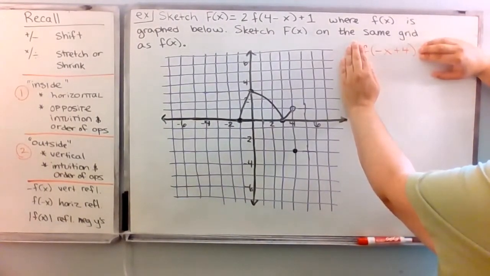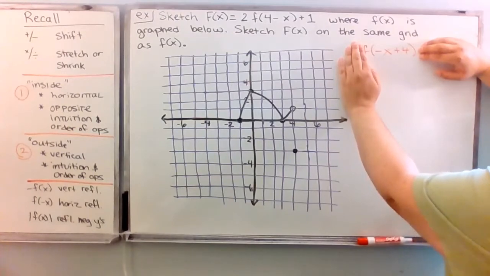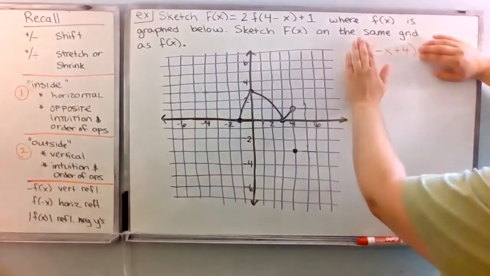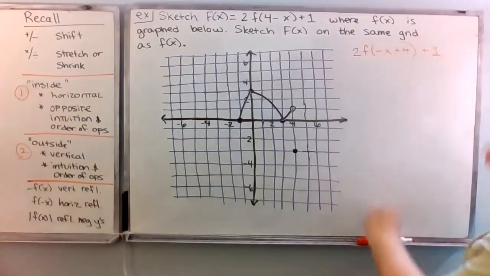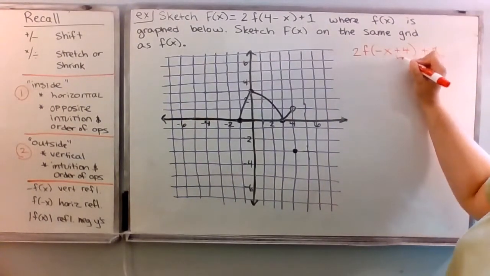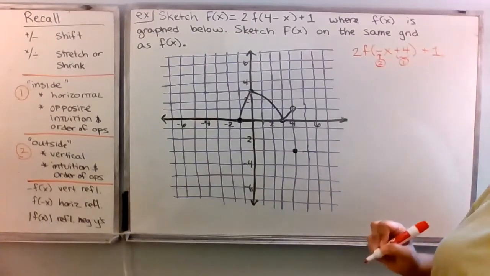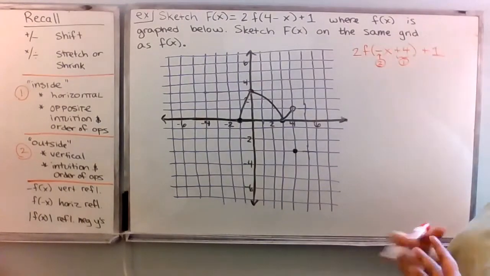So right now, when I look at what's going on there, I see 2 things. I see that I'm negating x and I'm adding 4. If I follow my normal order of operations, I deal with the negating first and then the adding 4. But inside, we're the opposite of the order of operations. So that means we have to deal with this plus 4 first and then the negating. So I'm just going to give myself a little note that this part happens first and this part happens second.